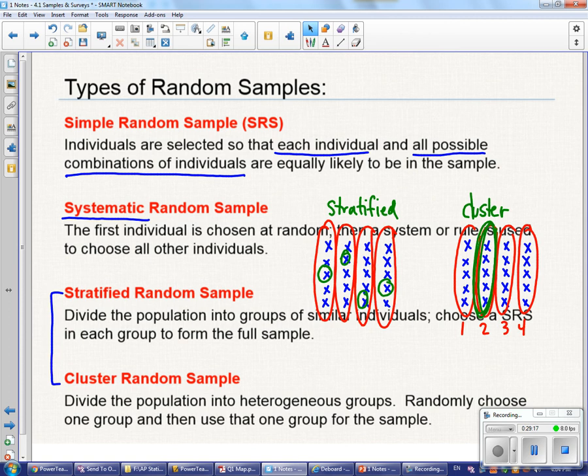If I'm dealing with students at Southern High School, I might break everybody down by advisory. A stratified random sample would be as if I had teachers randomly select 2 students from each advisory, and then those 2 students from each of the groups be part of my larger sample. A cluster would be if I randomly selected 10 teachers and had everyone in their advisory be part of my sample. But students often get them confused because they basically refer to breaking the population down into groups.